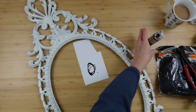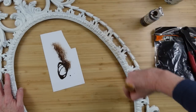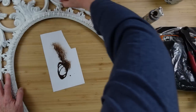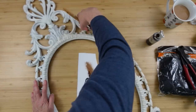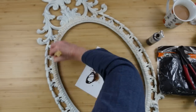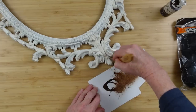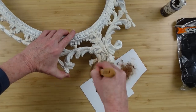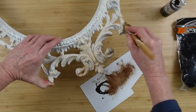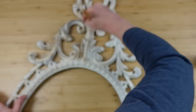Now while that is drying we're going to work on this beautiful frame. It's a bright white and I prefer a more rustic, aged look. If this is something found in a haunted house it would be aged or gilded. I'm going to make it look very aged and kind of dusty and dirty, using a dry brushing technique — dotting the wax in, dotting most of it off, then going back over all the indentions, details, and raised areas.